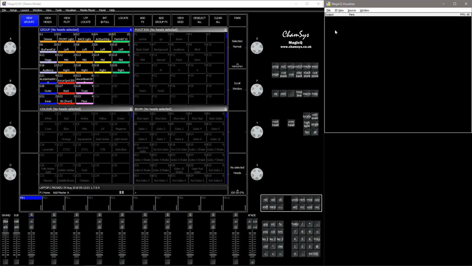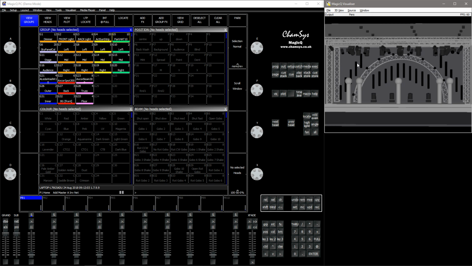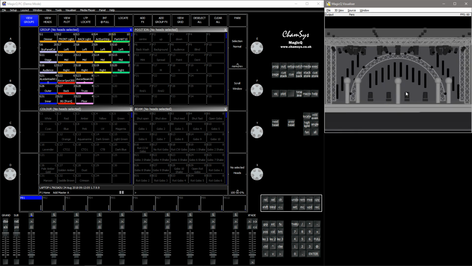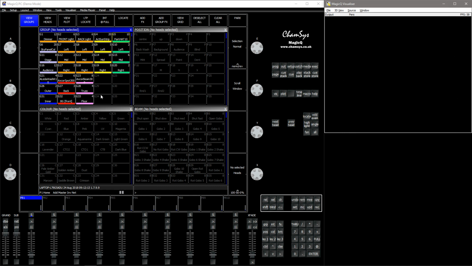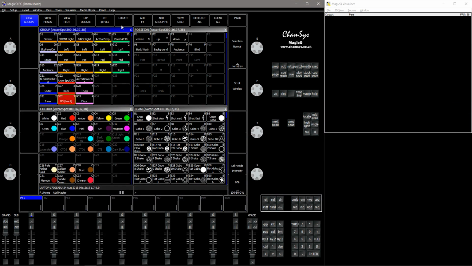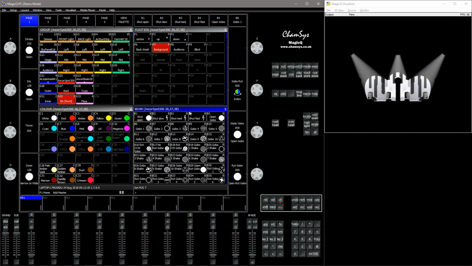In this one we will create a forest scene in this show file, which you can download from the SweSys Google Drive. I'll link it down below. So I'm thinking that we could use the front spots as tree trunks in the background.